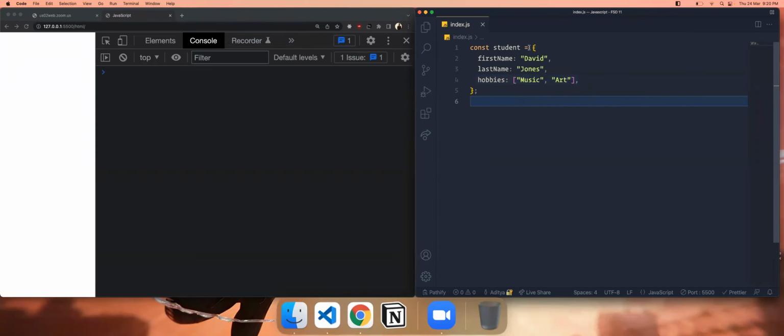So observe here, this is basically an object, and this object has two properties here, which are plain strings. But the third property is actually an array, because hobbies can be multiple of them. We have decided to give it an array here. And within the object, you can add more objects as well.